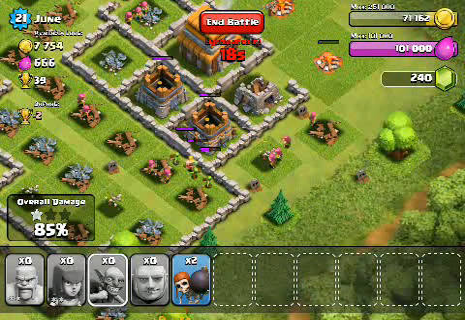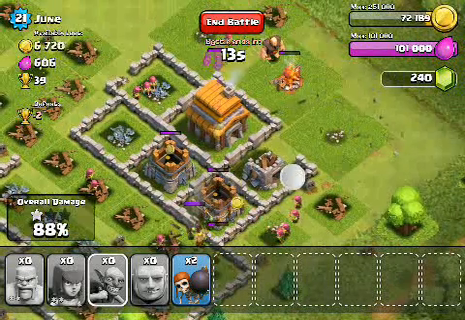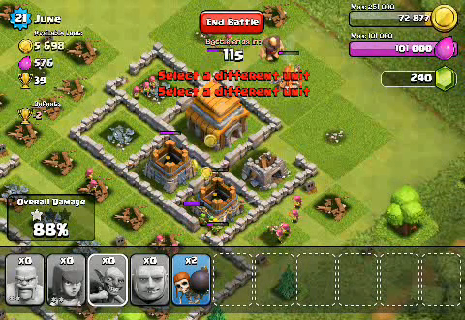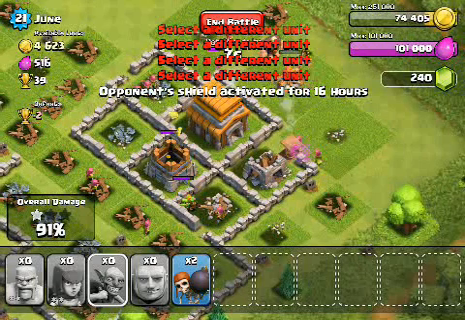As you can see, we maxed out on elixir, so it doesn't really matter if we collect more of it. There's only a teeny bit of elixir left, 600. That's all coming from the town hall. Town hall stores 1,000 of each resource. That does not upgrade as you upgrade your town hall.